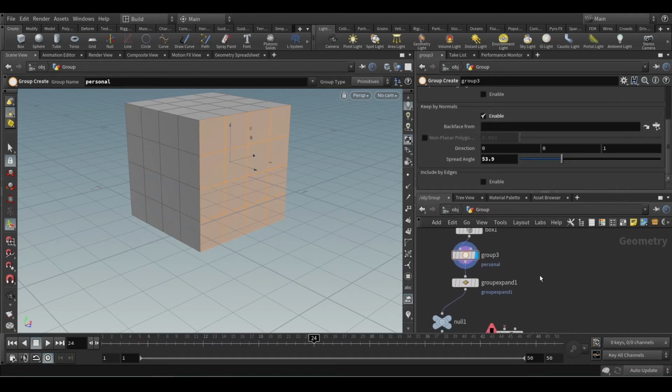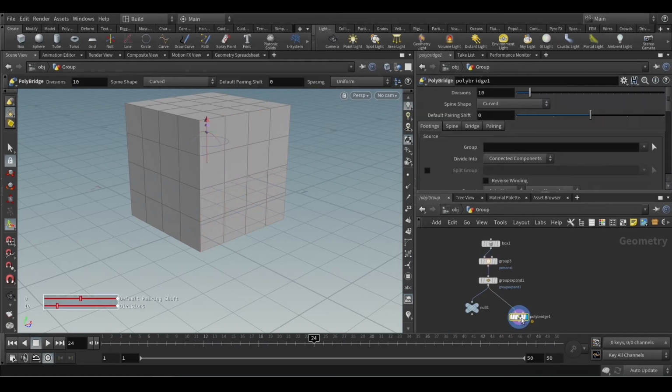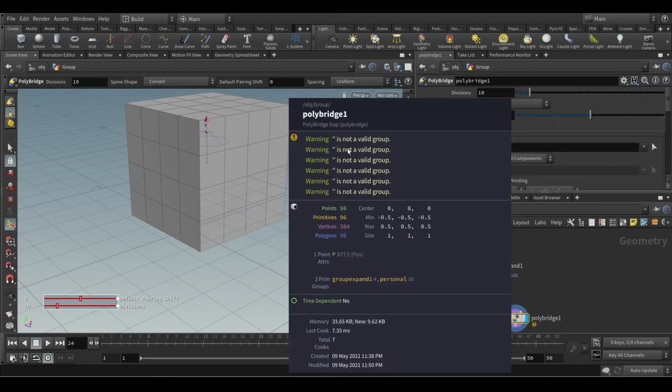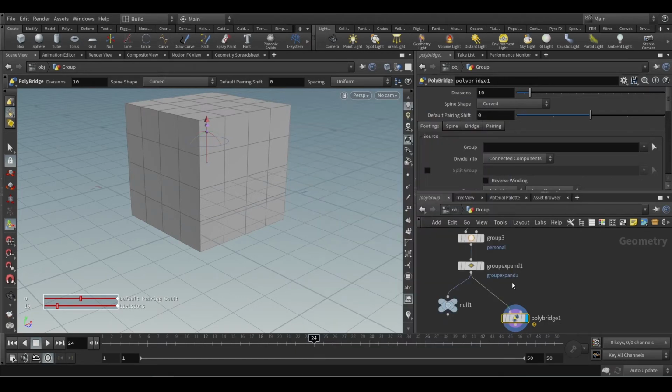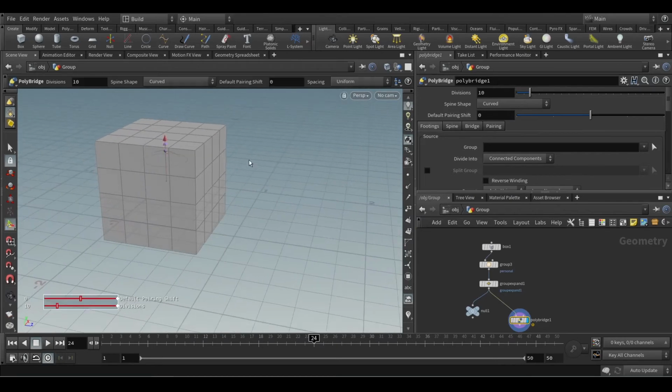How bridge works is you cannot connect this and make a bridge. No, you cannot, because it says invalid, invalid, invalid. That's because it needs two groups. So it is looking for a bridge, right? If they have two lines, then only I can have a bridge, isn't it? So it is looking for this, then only it will create a bridge for you.